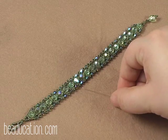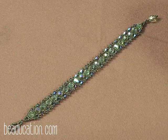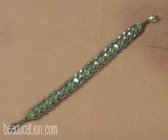Once you've finished adding your picot all the way down that second side, you can end your thread off the same way we did when we were adding and ending thread before. And guess what? Your bracelet is ready to wear.